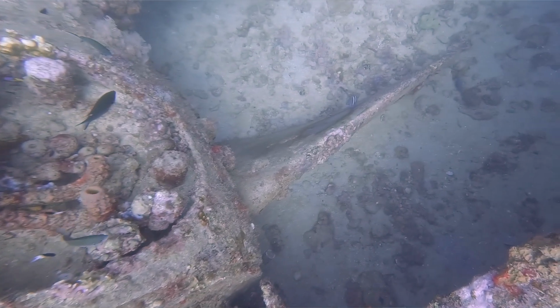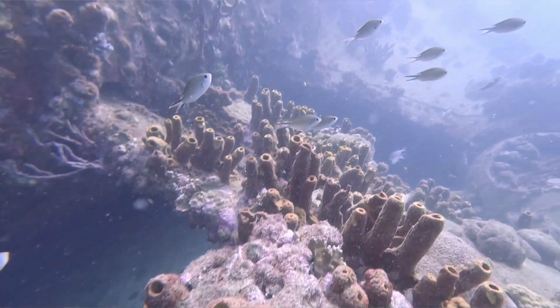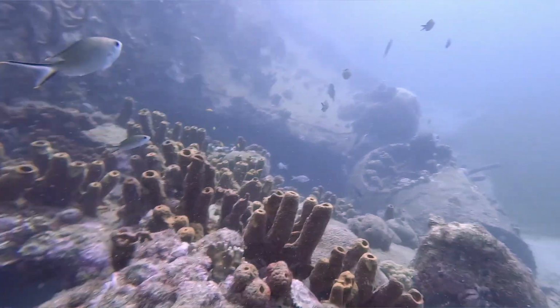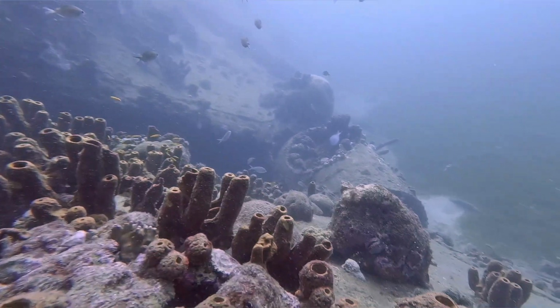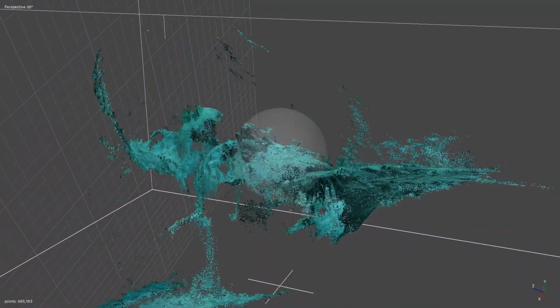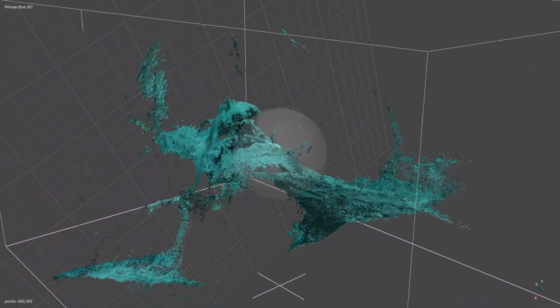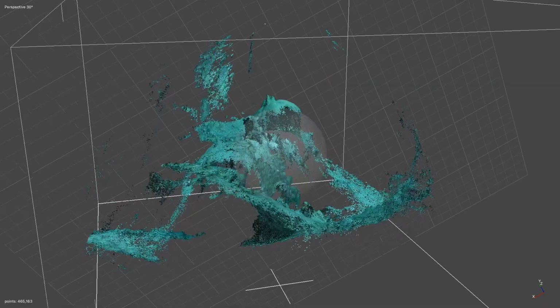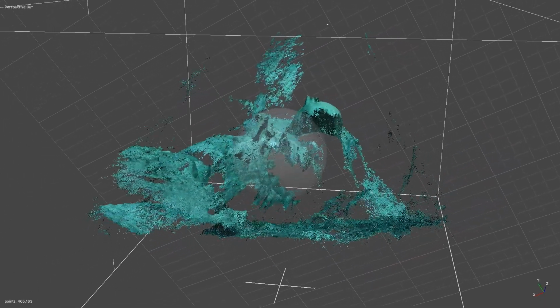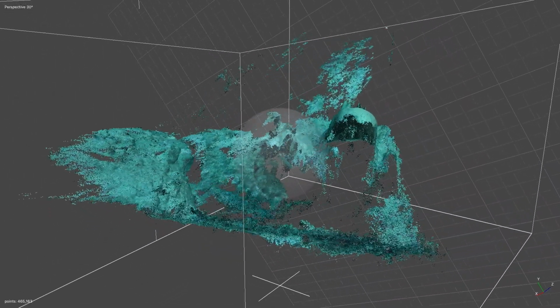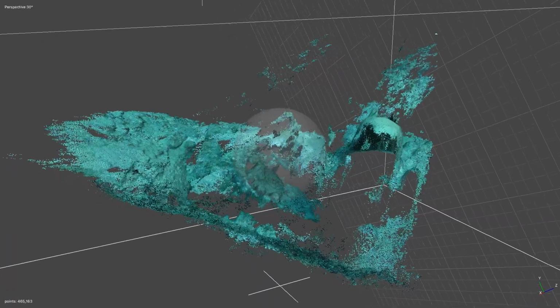I tried focusing on this propeller, which is something smaller and more contained, but even that didn't give me a usable model. I mean, here's a copy of the model. I got parts of it, but there are huge holes and it just didn't work well. It was a little frustrating, but every attempt and every failure teaches you something. And this dive gave me a better sense of what does and doesn't work. Plus, of course, it was just an incredible wreck to see up close.